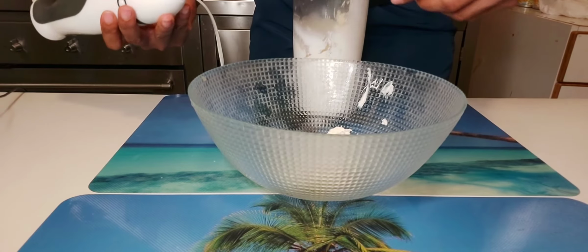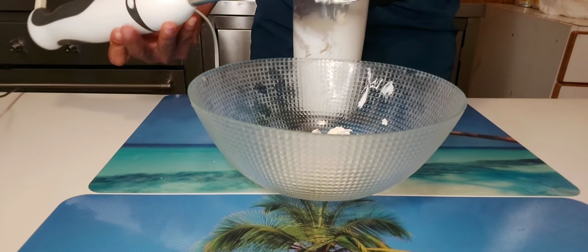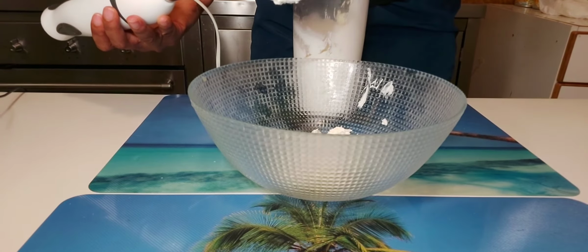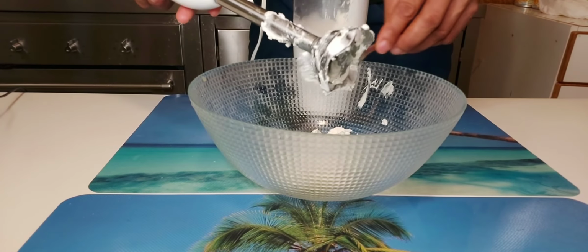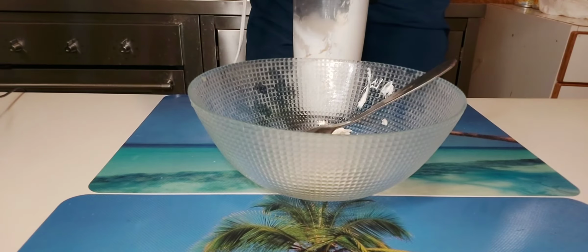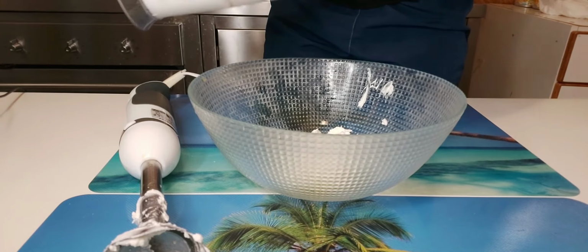So guys, today I want to make pineapple ice cream. For your pineapple ice cream, you need organic pineapple, very organic and fresh pineapple. That's what I'm using for my pineapple ice cream. And you need heavy cream.